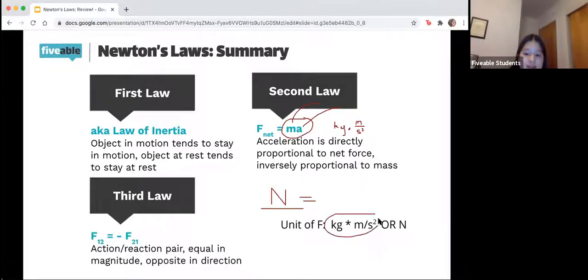In this case, if they ask, we know the unit for force is newtons. What is another unit we can use for force? The choices will all be so similar, that's the problem. They'll be kg times meters over second. Another choice could be just kg. Sometimes they throw you off. Then sometimes they'll do Newton times second, something like that.